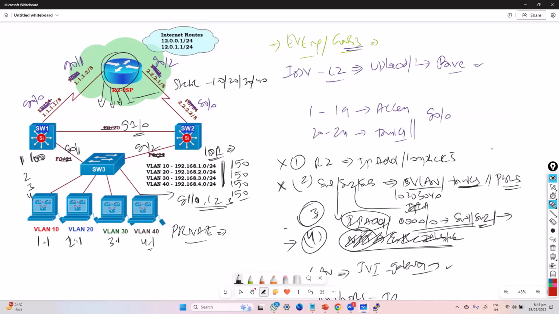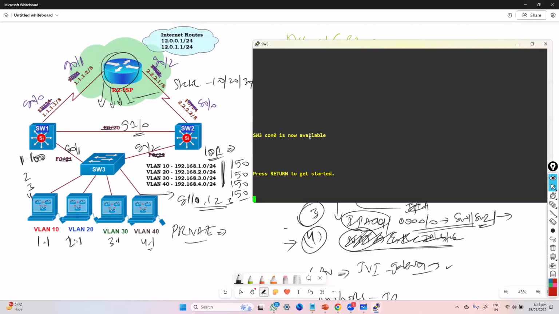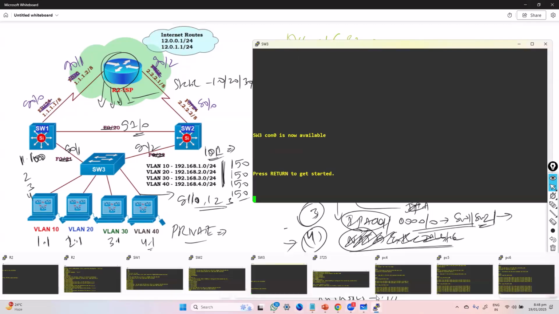Or else, I need to add one more router which will be doing the NAT, or maybe a firewall, and then do the NAT. As this lab is not more focused on the NAT, we'll try to skip that and we'll keep it simple. Okay, that's what I decided to test out. So we'll go to the switch one. On the switch one, I removed the NAT configurations and I tested it out.